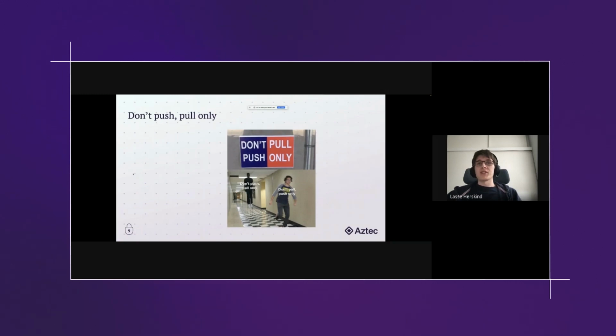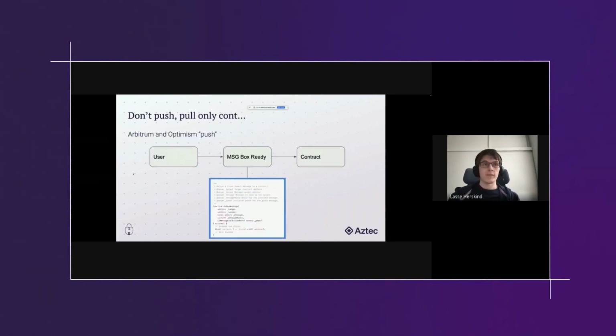Then we have something that's also a little weird, that we're doing pulling. Normally you're having a case like this for anything that happens cross-chain, where you have a user, they move to this message box, what we're calling message box ready.